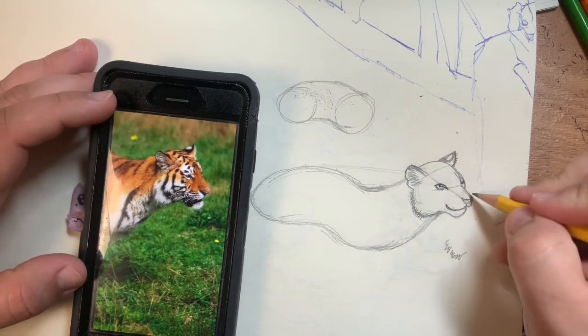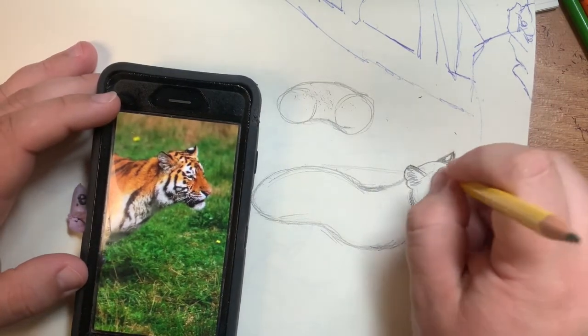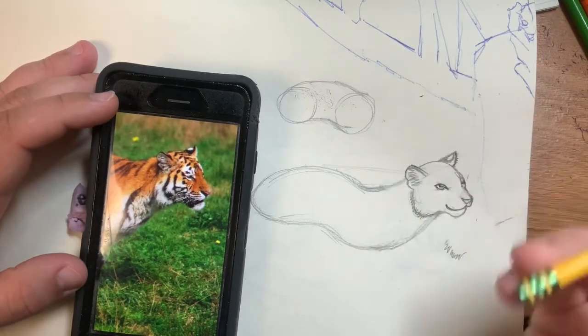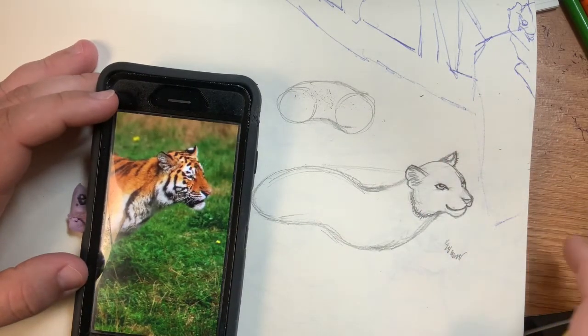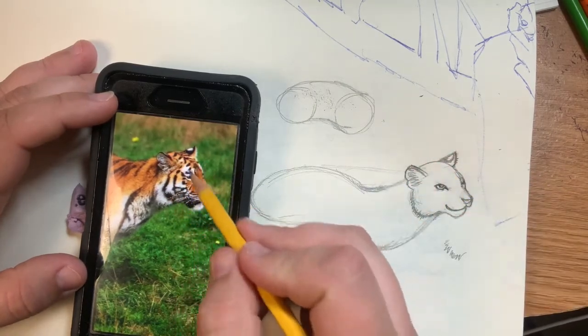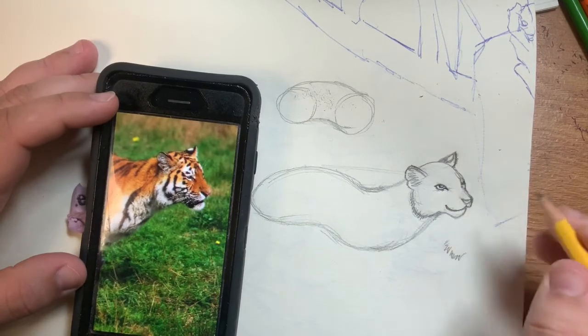I'm going to go ahead and draw it just to help fill in that face a little bit more. Now, when you're done, you can erase any guidelines that you drew. Now, they look really weird without their stripes and stuff. They look very much like lions without their stripes. So if you want to go ahead and start doing the stripes now, you can, or you can wait until later. I'm going to go ahead and wait until later for my stripes.